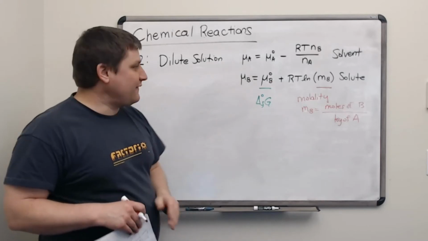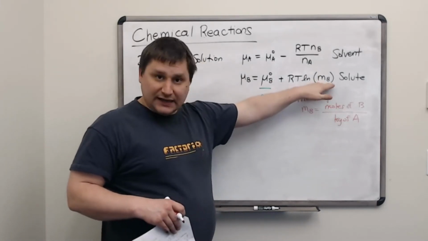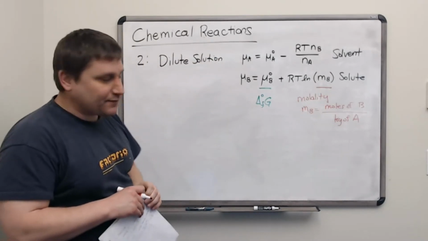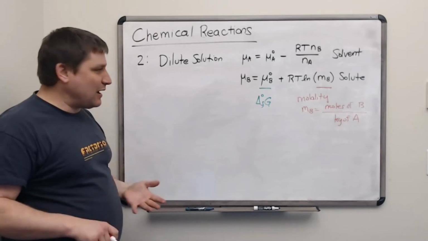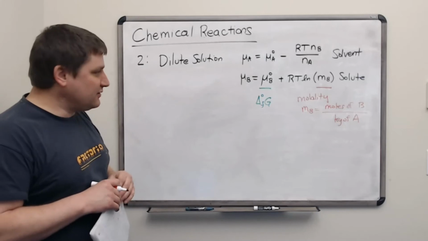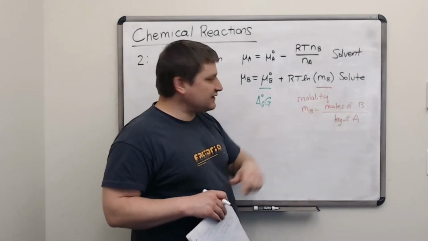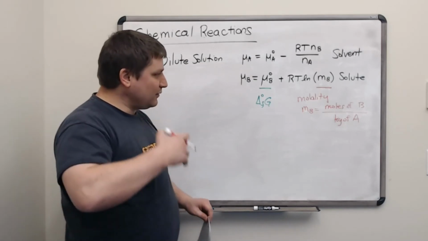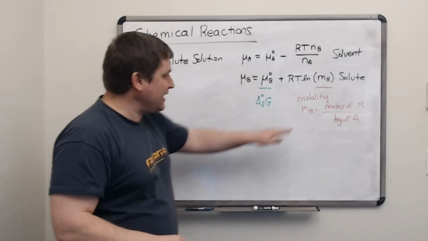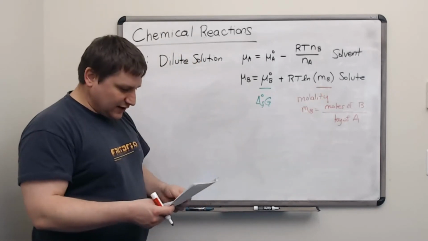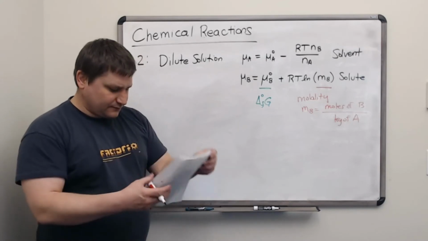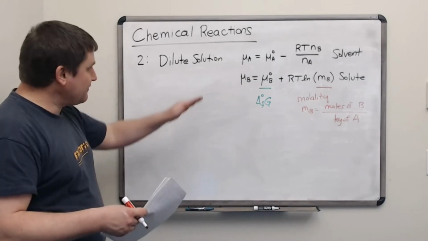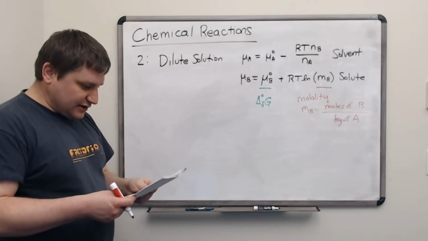So we usually just put this MB in here and realize that that's then going to be measured on a scale of moles per kilogram. So if MB had a value of 1, there will be 1 mole of particle B versus 1 kilogram of solvent. The reactions don't change the amount of solvent in a meaningful way usually, so we can just take our MBs to be proportional to the number of moles in the system. If molecules are created as products of reaction, then the molality will go up. Okay, so there's our formula for chemical potential of a substance B in a dilute solution.